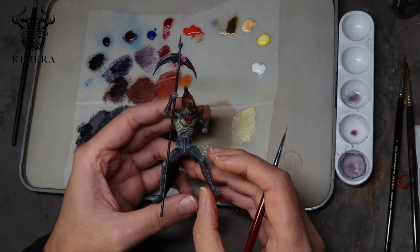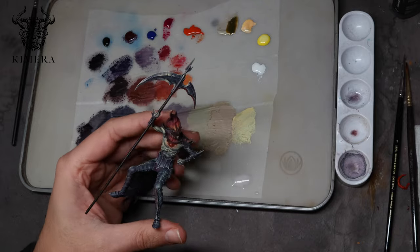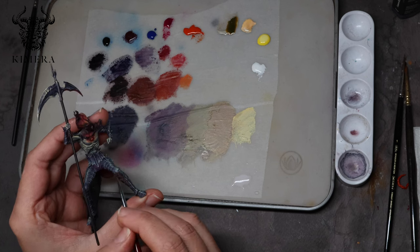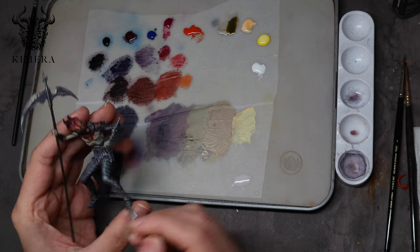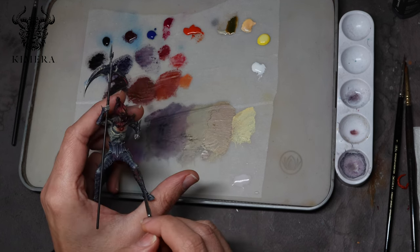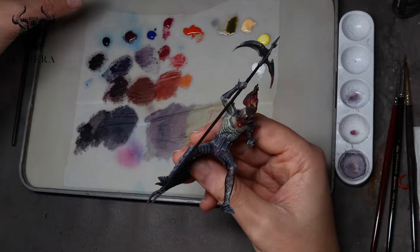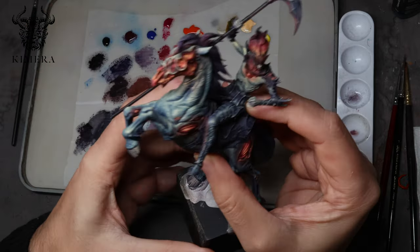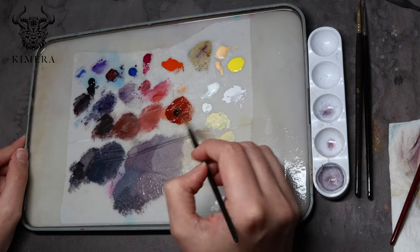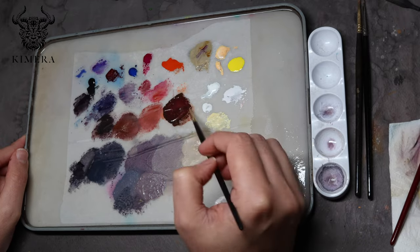Also, when painting non-metallic metal like this with a reflected light, you have to consider the direction of the light and make the brightest spot different than where you would put the zenithal light bright spots. You know, so the brightest spot in the armor should be the one nearest the light source and not the general light one.